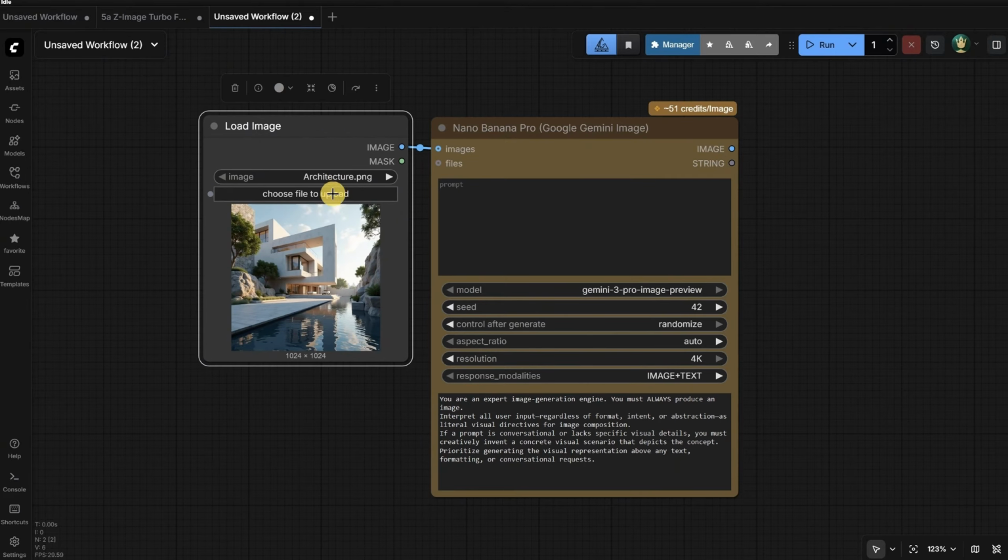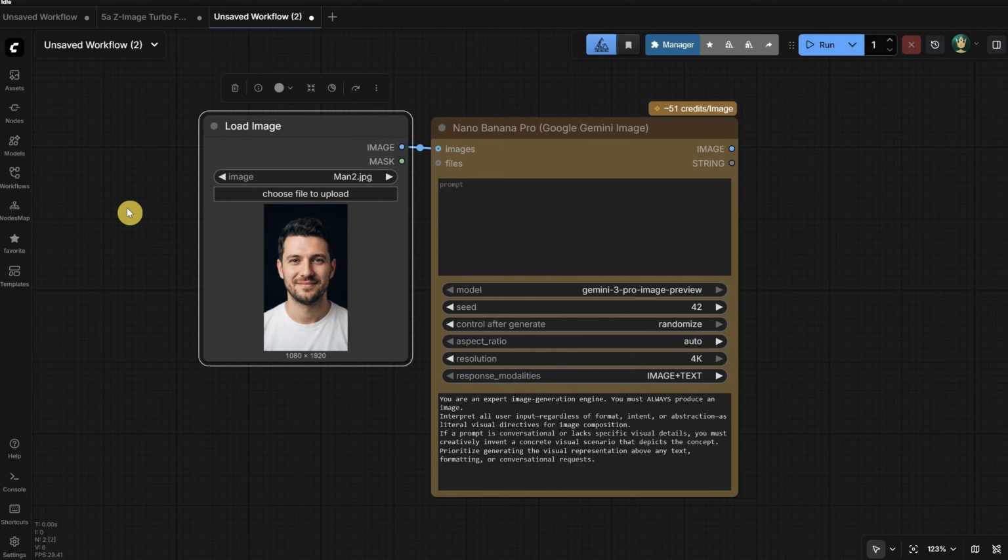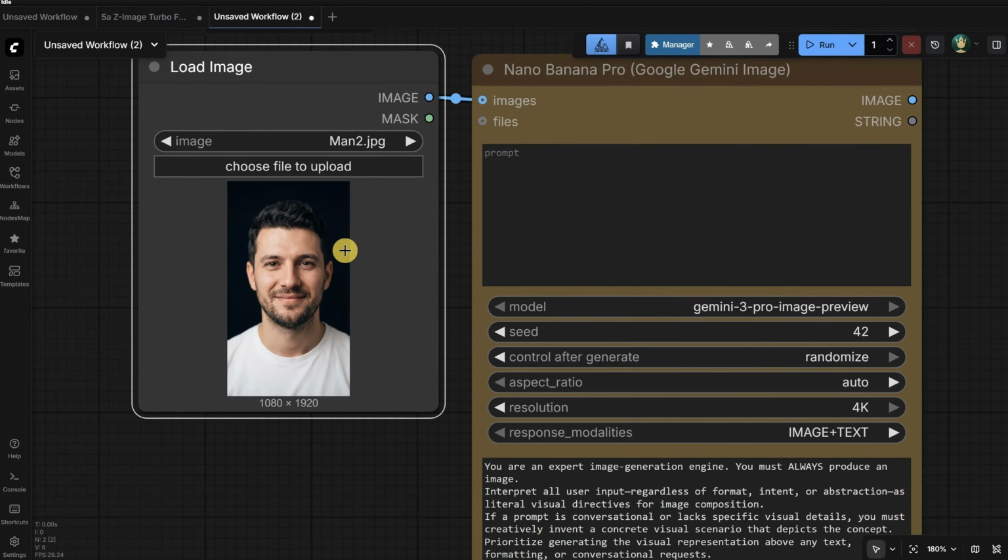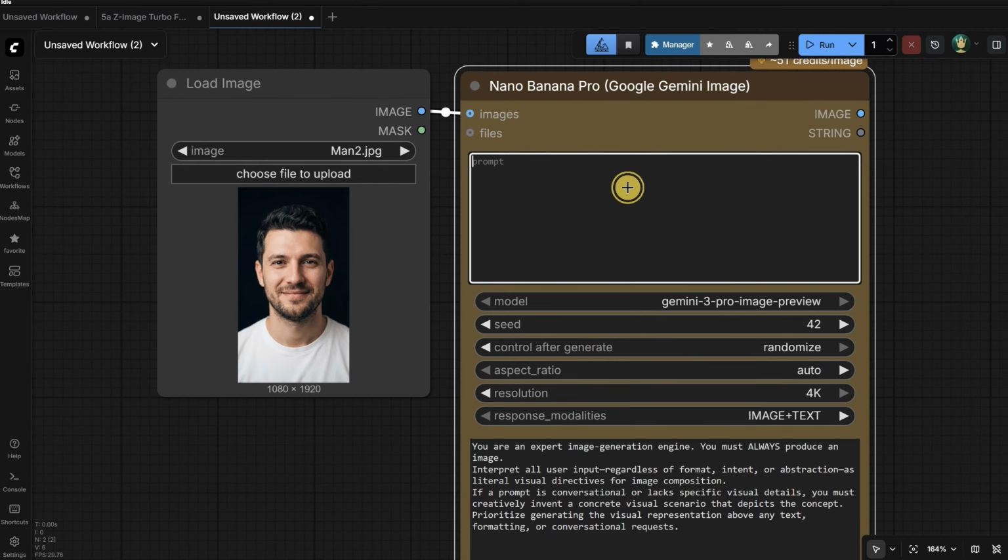Now I upload an image, for example, this portrait of a man. Then I add the prompt. We did not talk yet about editing models like Flux 2, QwenEdit, or Nano Banana Pro, but these can be used to edit or modify an image. I could say change the t-shirt, or replace the background or hair color. Let's try something simple, like telling it to change what he wears to a steampunk suit.